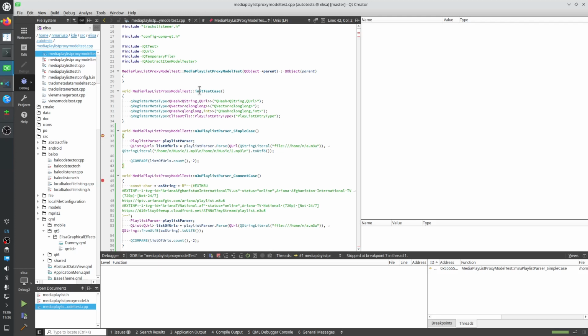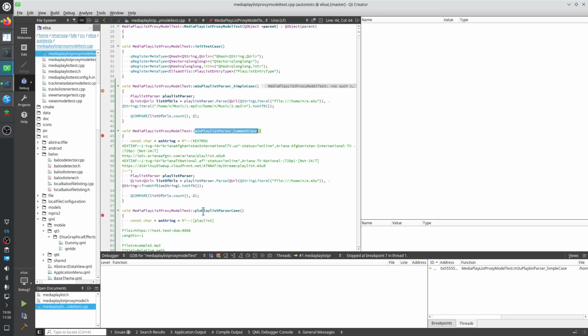It runs init test case. After that, the very first thing to be run is my first test, then my second test, then my third test. So now the debugger starts really fast in my source code. It doesn't start the Elisa graphical user interface application. I don't need to open the file open dialog, etc.